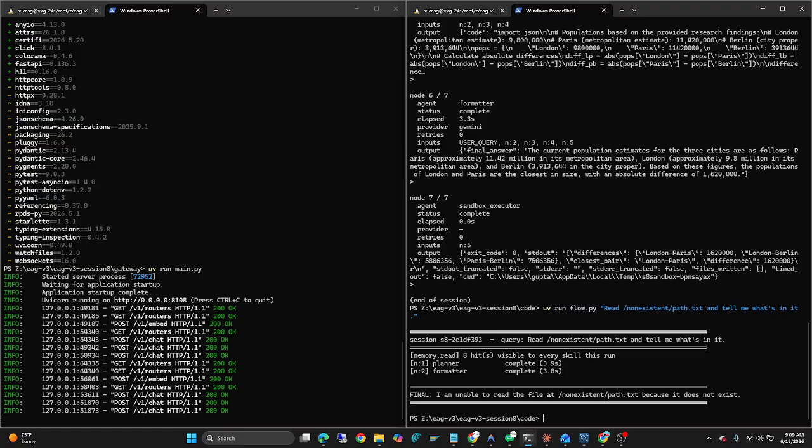Query J asks for a file that does not exist. I am unable to read the file at nonexistent path.txt because the file does not exist. The planner recognizes there is nothing any skill can do and emits a formatter directly with the failure note. No tool is dispatched. It fails fast by planning, which saves the wasted action call.